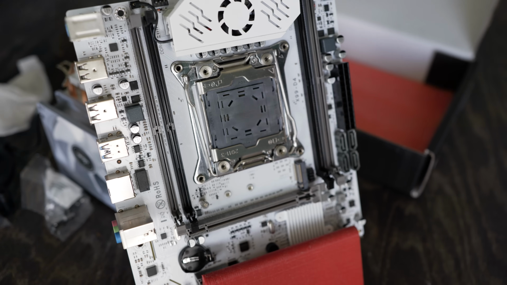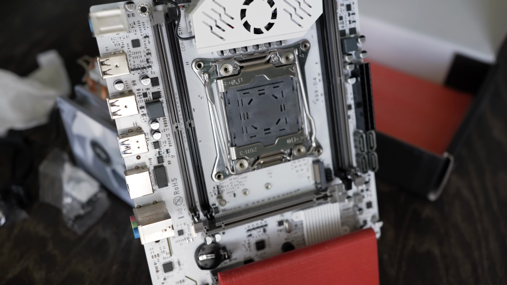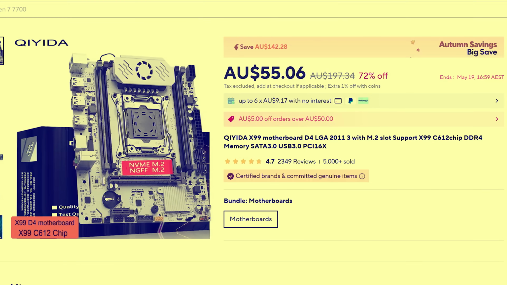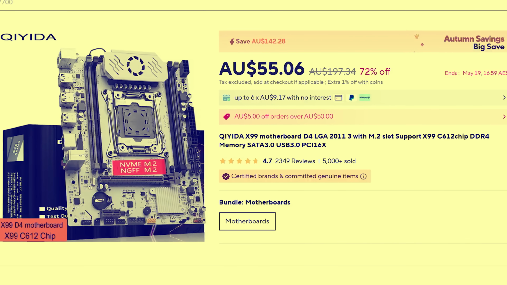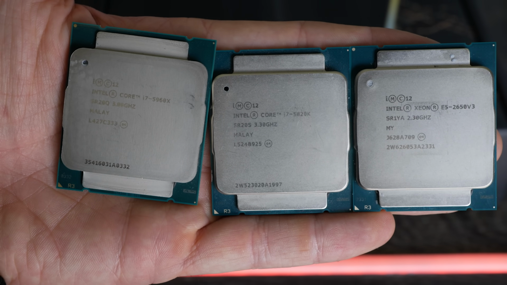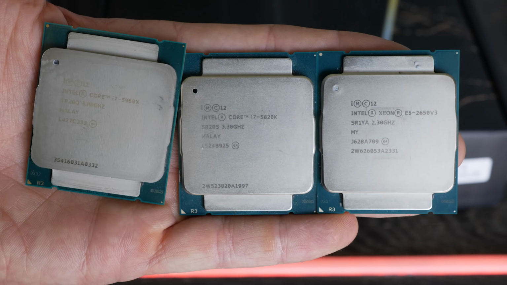And of course, this motherboard being $35, it's not too bad. Locally here, it's really rare to come across a decent X99 board, like a Taichi or something like that, at a good price. The amount of X99 CPUs that I have here versus the amount of motherboards I have would be at least a 10-to-1 ratio. So I desperately need motherboards in order to build out budget PCs with X99. And something like this looks like it does the job.